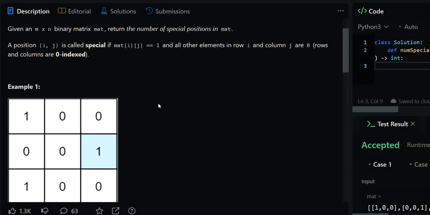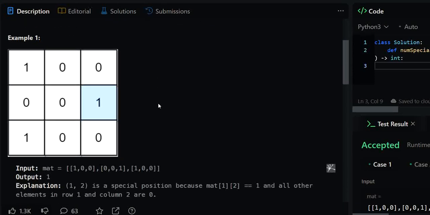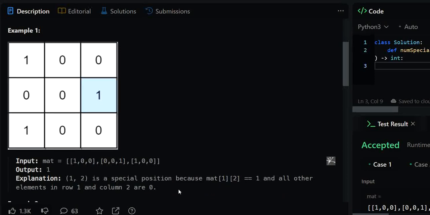As we can see in this example, this 1 where row is 1 and column is 2, the position value is 1. And if I check this whole column number 2, I can see the rest of the positions are having 0 value, and the row as well, row number 1 is having the rest of the values as 0.